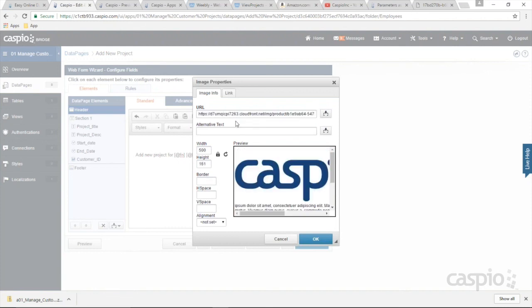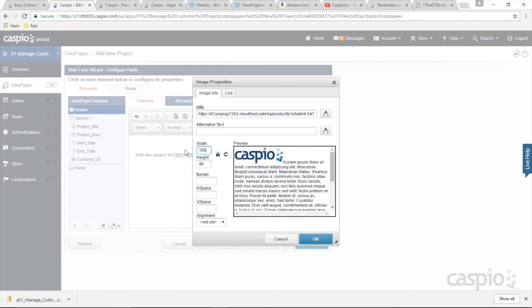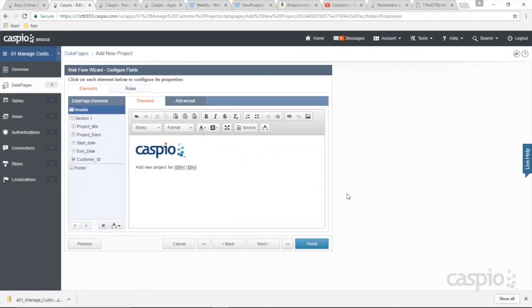As soon as you click outside that box, you will be able to see that logo and what it's going to look like. Now at the moment this logo is a little bit too large for me, so I'm going to resize this to maybe 150 pixels. It keeps the same constraint to the height. You can set your border if you like. There are a couple of other options here that you can put in, but if you're happy with the size, you hit OK. And here's that image now that's displayed above this heading.